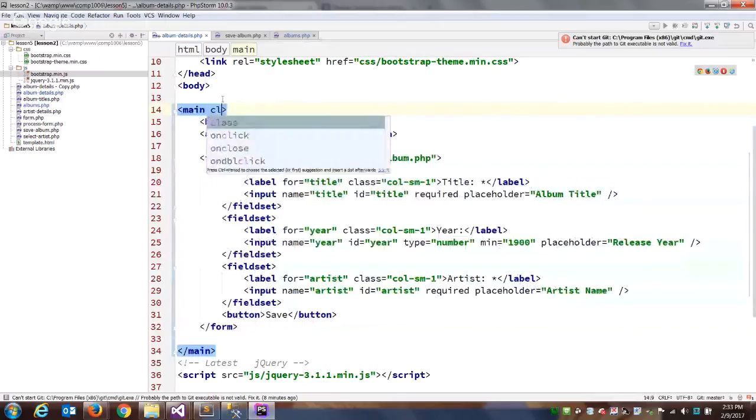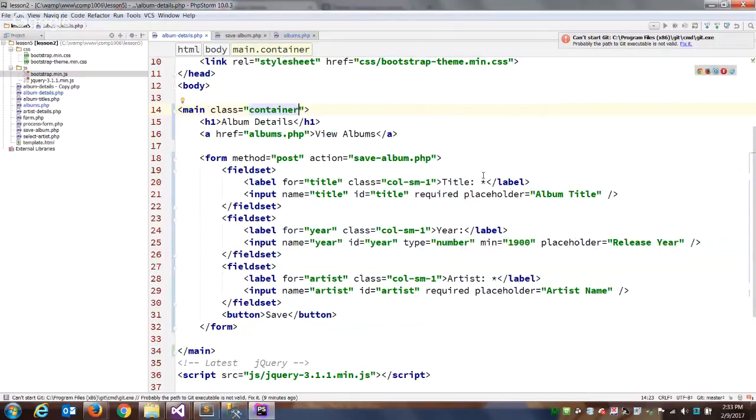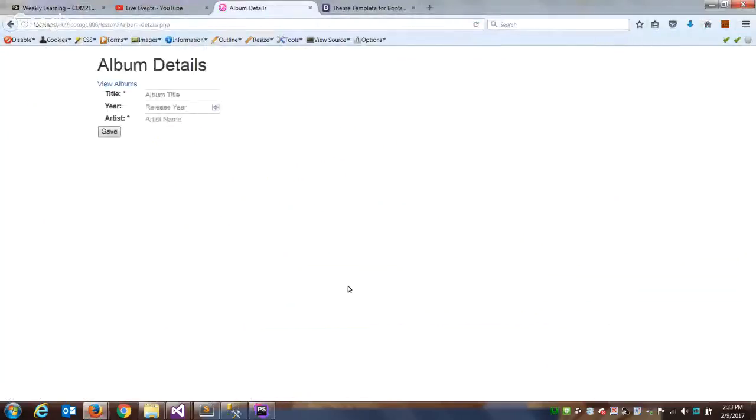And we can give this one a class of container. So that's a Bootstrap class kind of designed to hold a whole bunch of other HTML elements, and it's going to have a little bit of padding, so it should push it away from the left edge of the page. It won't center it perfectly. But it looks better there, I think.